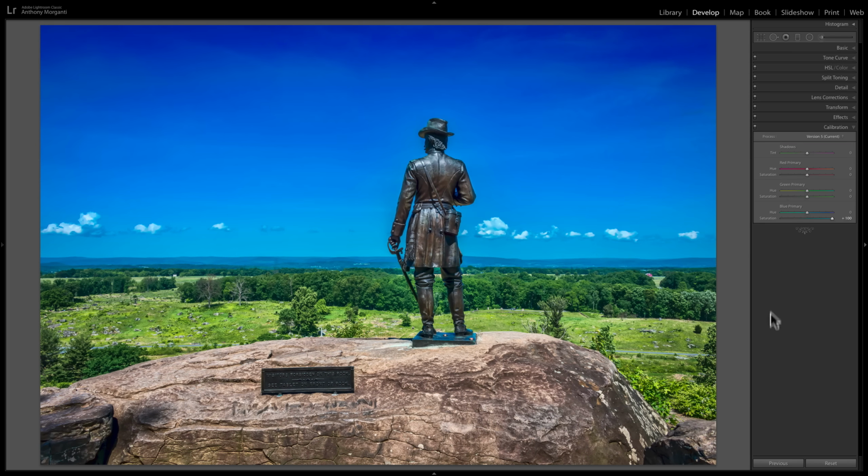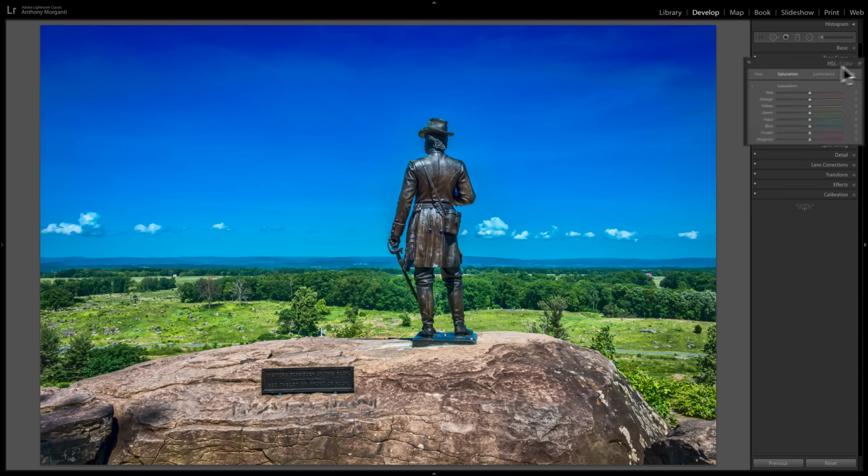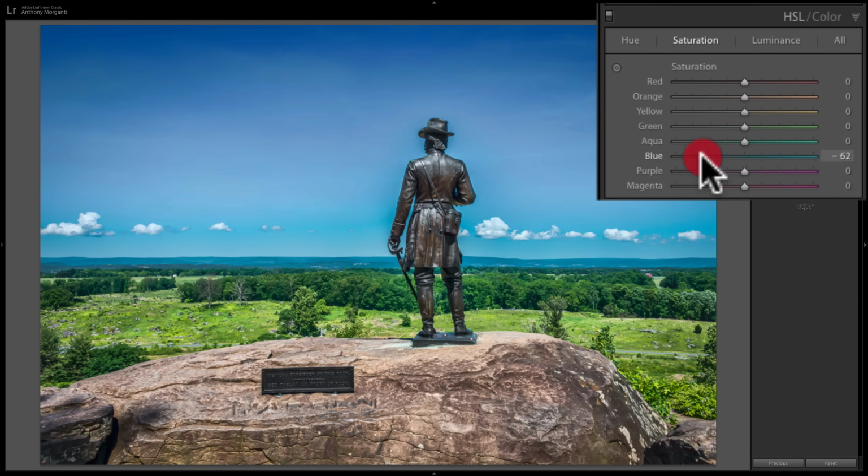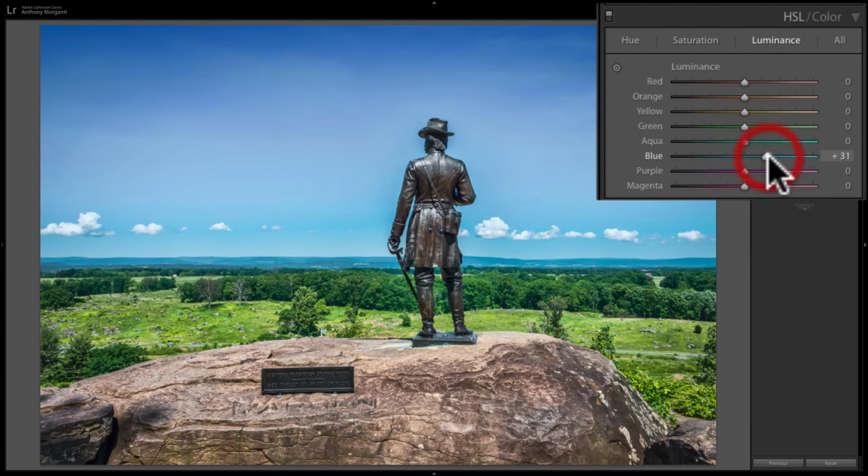So what you could do is, since it's overbearing on blue, but you like what it did, let's say, with the grass and the trees, just go up to the HSL panel, go to the saturation of blue up here, and pull it down. You could then go to luminance as well and maybe make that a little brighter. So you can make the sky look more natural, is what I'm trying to say. And you could still keep the effects, since these sliders up in the HSL tab are only affecting blue in this case, not affecting the greens or the browns or the yellows or anything like that. Then you're pretty much good to go.